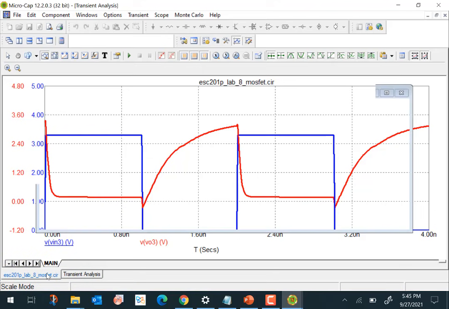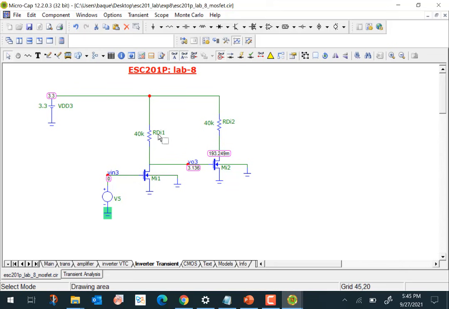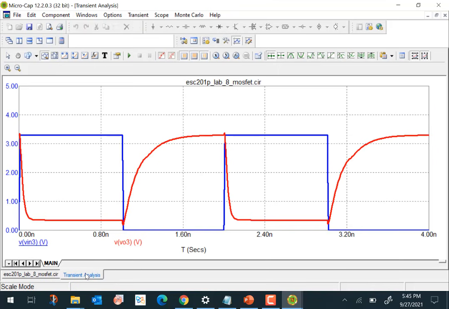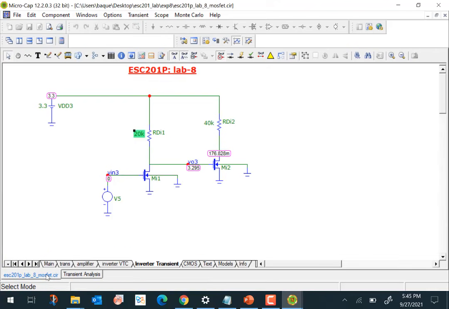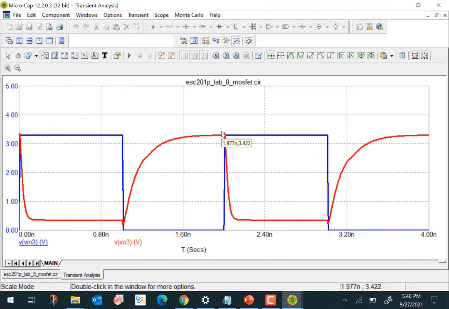And that of course depends on, what is really happening is that there is a resistor charging up the capacitors that are in this particular transistor and in this particular transistor. So we can make the switching faster by, for example, reducing the resistor. It's basically an RC time constant, and so we can see that it switches faster. All the gate delays are basically because of an RC time constant. There's some resistor and some capacitance associated with the transistor which are getting charged and discharged. So that's where you see the delay.